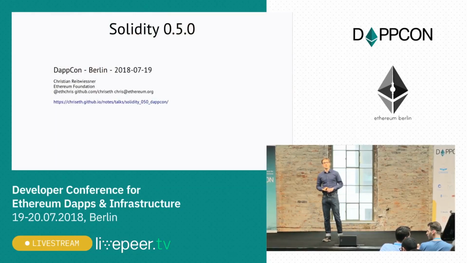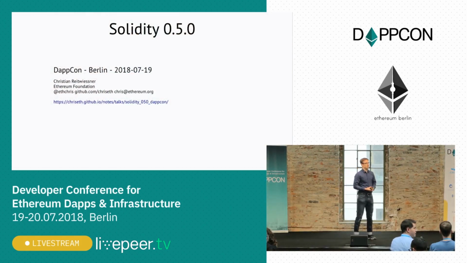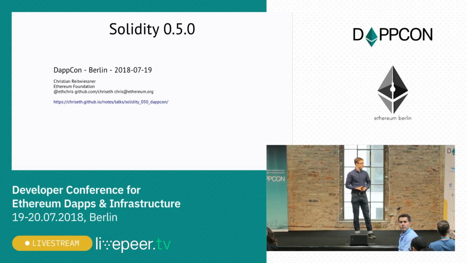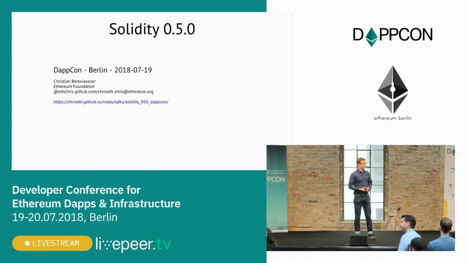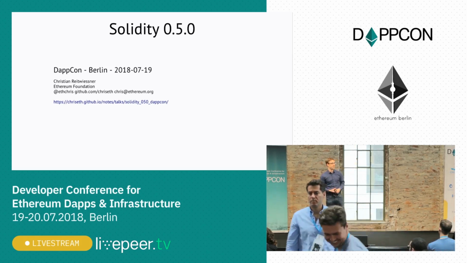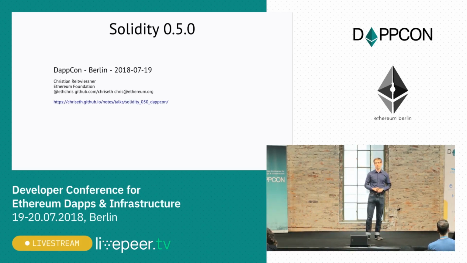Some of you might have seen the talk by Alex in the morning, where he already hinted that I will talk about more details of Solidity 0.5.0. The 0.5.0 is a breaking release, and I would say it's the first big breaking release we had for Solidity, where we hopefully fix many of the weird edge cases of Solidity.